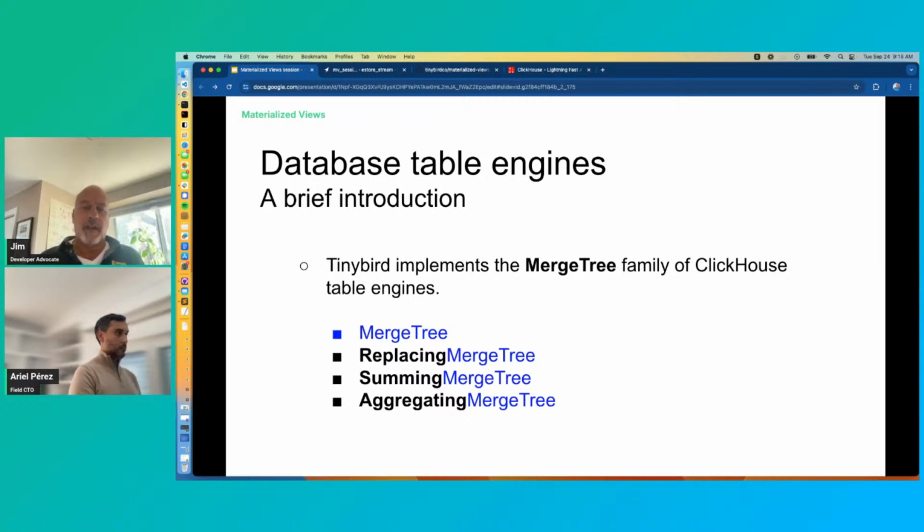This family of merge trees can handle huge volumes of data, both in terms of storage size and the number of rows. It is designed to work efficiently as a single node, a single instance, but also can be scaled horizontally across a cluster. These engines are optimized for fast data ingestion and querying, and it makes them suitable for scenarios with high throughput insertions and also complex analytical queries, which is exactly why you come to Tinybird to build things.